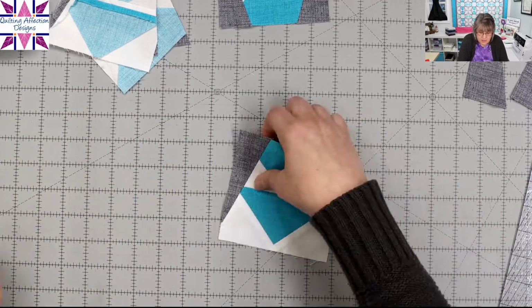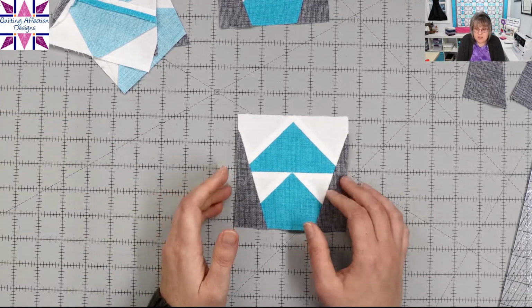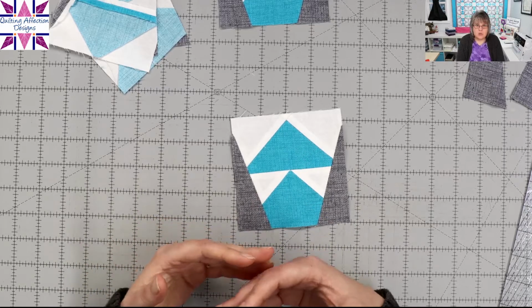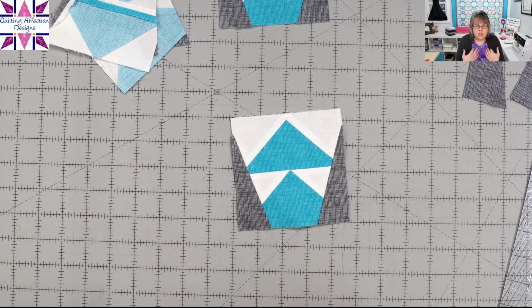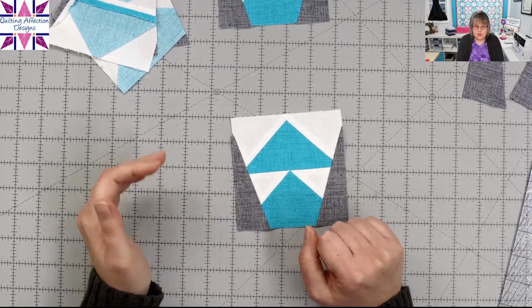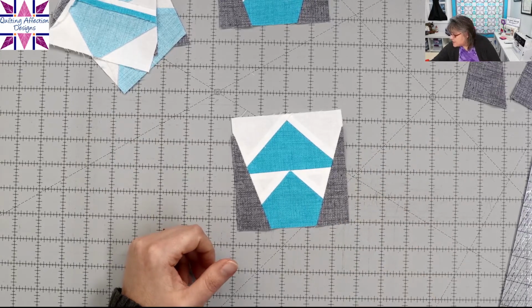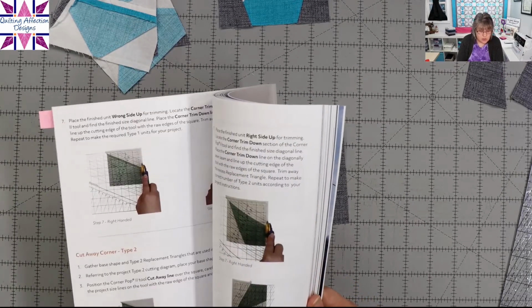So that is basically how to use those tools. Fairly easy. Once you get comfortable with one unit, you make another unit, get comfortable again, and then you can start chain piecing them over and over again. Practice a little bit with the tools, to get an understanding of when you need to turn them right sides up and wrong sides up. Like I said, in my book, I'll show you.